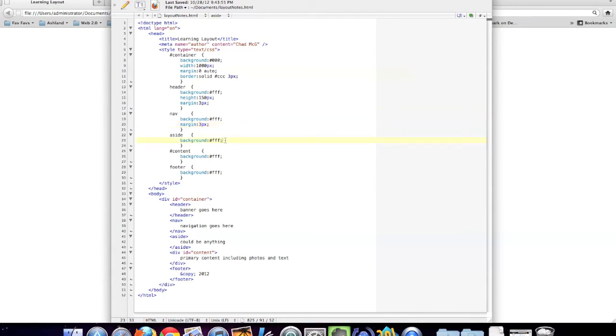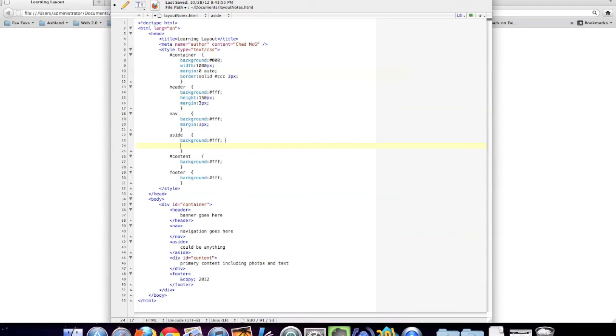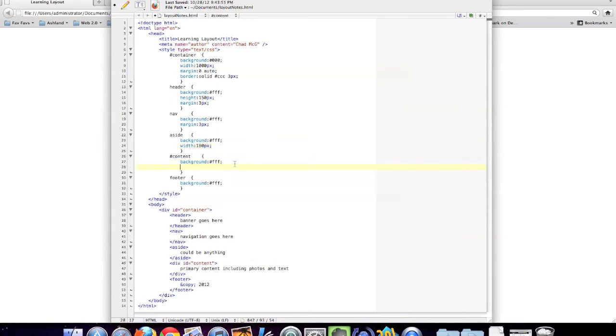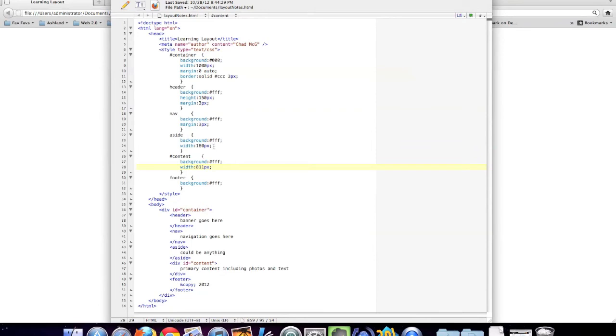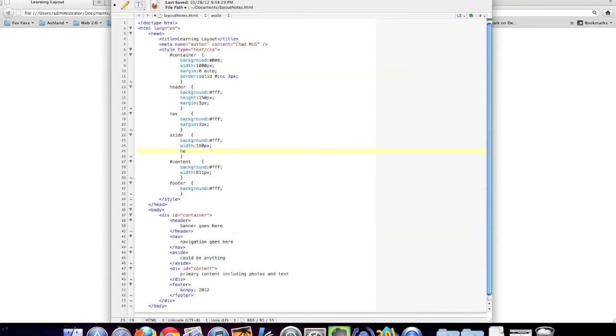And now things are going to get a little more interesting. In the aside, we're going to go ahead and set a width of only 180 pixels. It's a skinny column that we're adding. We're also going to define the width for the content to make up the majority of the excess, 811 pixels, because we want these two sections side by side. Notice they're not yet side by side, so we're going to go back to the aside, give it a height. Since we have no content to actually put into it, we'll let our defined height be 475 pixels, just for illustration.